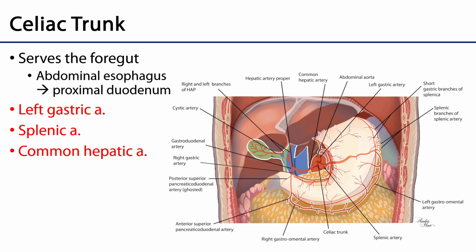This concave curve is the lesser curvature of the stomach, and this convex curve is the greater curvature of the stomach. And so when we look at the left gastric artery, it comes out and it wraps around, and it's going to predominantly serve a part of the lesser curvature of the stomach. And it's going to have a very important anastomosis or connection with another branch that we'll soon describe called the right gastric artery. So the gastric arteries are serving that lesser curvature, and they anastomose. They share blood supply.